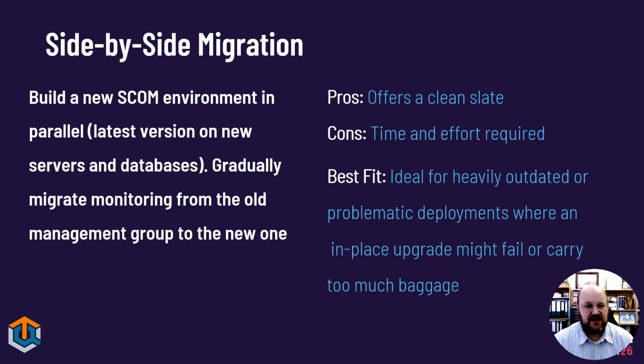So when we are looking at the side-by-side migration, building it up, of course, gives you the pro of being a clean slate. You are building up right away to the newest version of Windows that you can support. Hopefully your organization will support the latest versions, so you can say, I want to install, well, right now, a Windows 2025 server, SQL 2025 if possible, and otherwise 2022, and then move across to your new SCOM environment and make that a 2025 version, for example. So it gives you a clean slate.